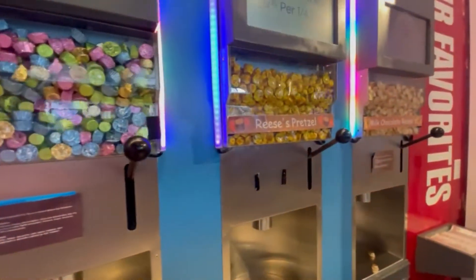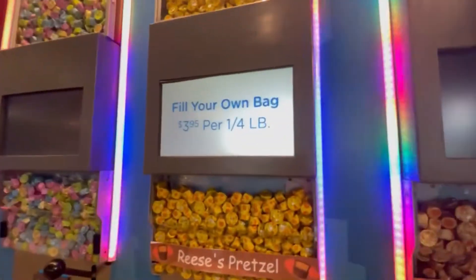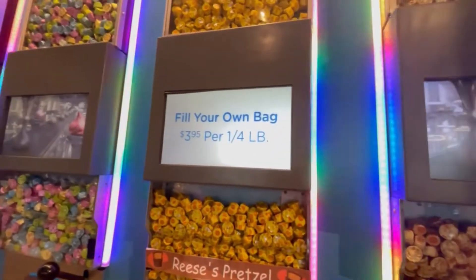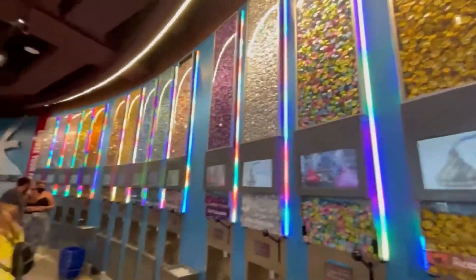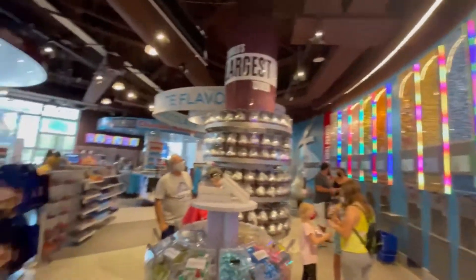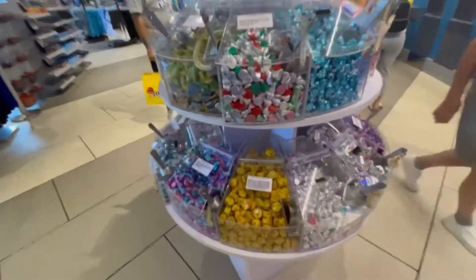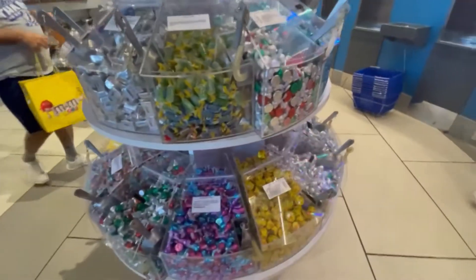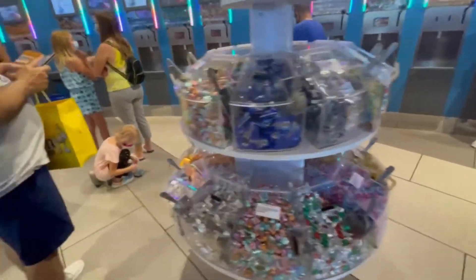There's milk chocolate, rock chocolate, and normal kisses, and then we get to the Reese's Cups and Reese's Pretzel — holy cow! You can actually get a quarter pound bag for $3.49, so about $16 for a full pound bag. They also have Giant Kisses and different Jolly Rancher new kisses you can use to fill up a bag.